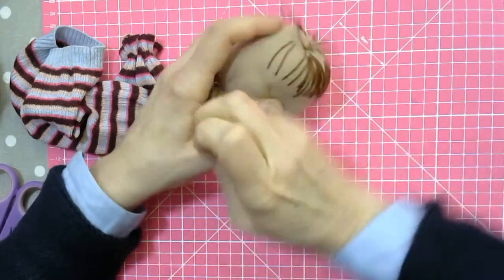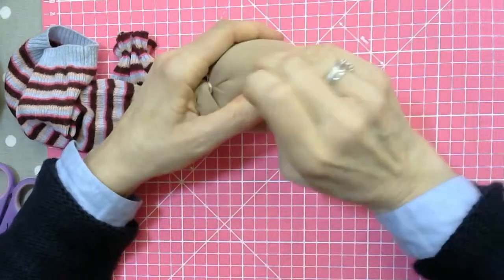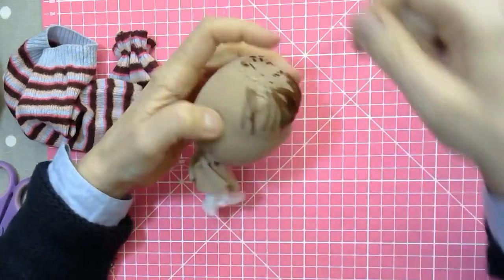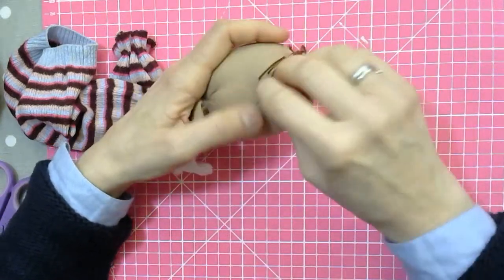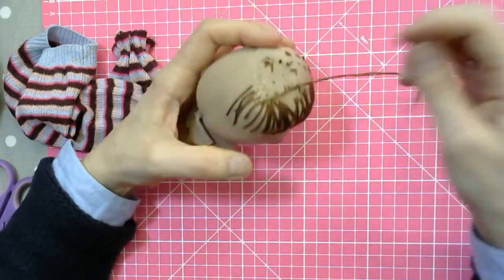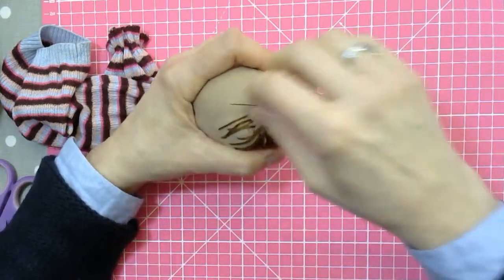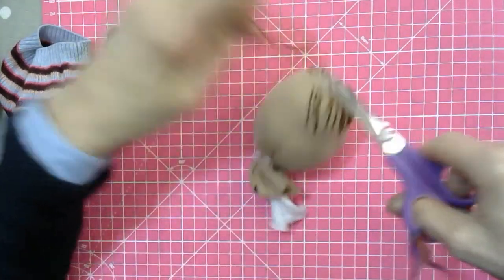It's quite random. You can do this in a really straight line, give it a completely straight fringe, or it could be really wispy and unruly. However you want to do this, that's entirely your design. And that is probably the easiest way to add hair to your doll, especially if you're giving it a hat. It's a really easy way to do this. And it looks quite messy when you're still doing it, because whatever is visible here that I'm using now to fasten the thread on is not something that will be visible as soon as you've got the hat on.